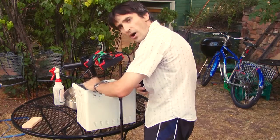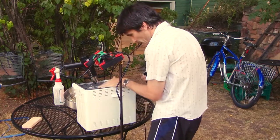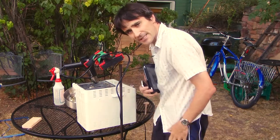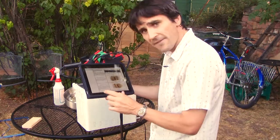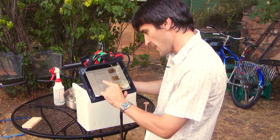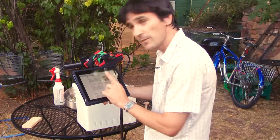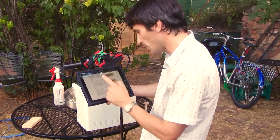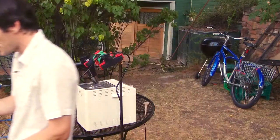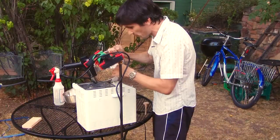Our heat gun is going to hover over the beans over here. I don't know whether this is the right height — we shall see. We have a series of steps that happen at certain times. This is from Sweet Maria's. We're going to go through these times and I'm going to hand this off to my assistant and she's going to call out the times. Half a pound, probably.